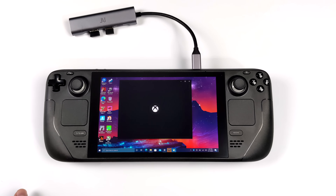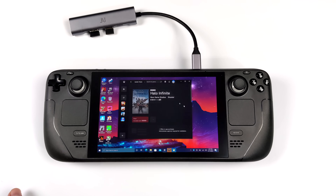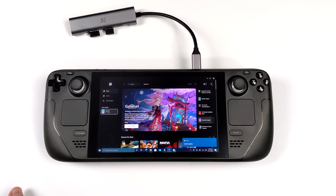We're also going to test 4K video playback from YouTube. Instead of filming the screen here, I'm going to plug it into my game capture. When we move over to PC gaming, I will film the screen so you can see it's really running on the Steam Deck. But there are some things I want to show you that will be much easier to capture.